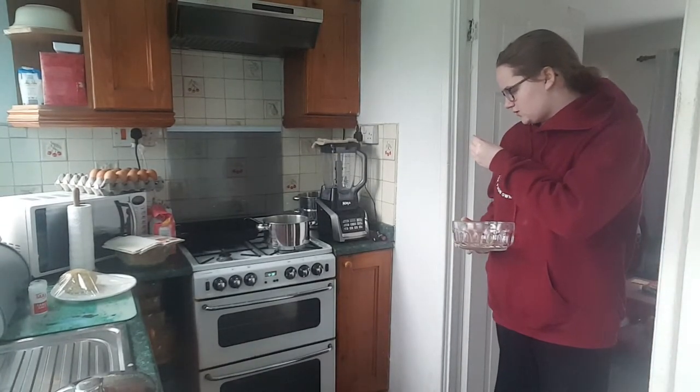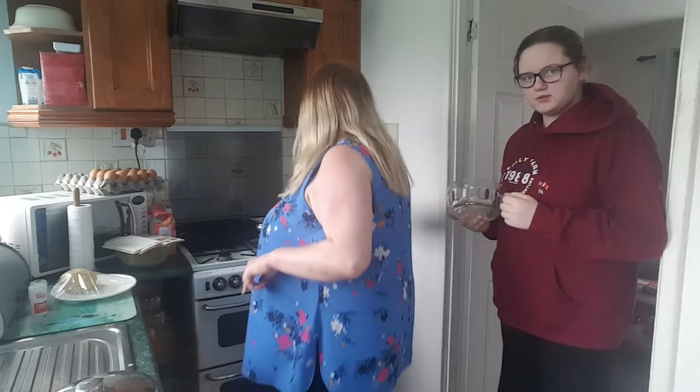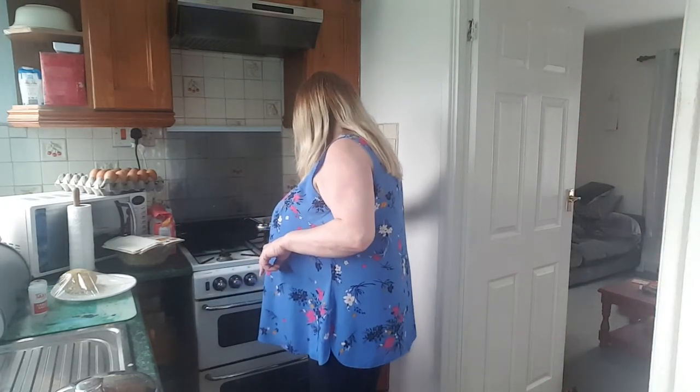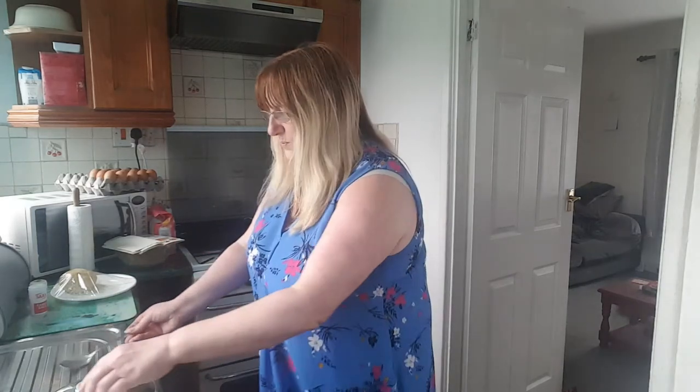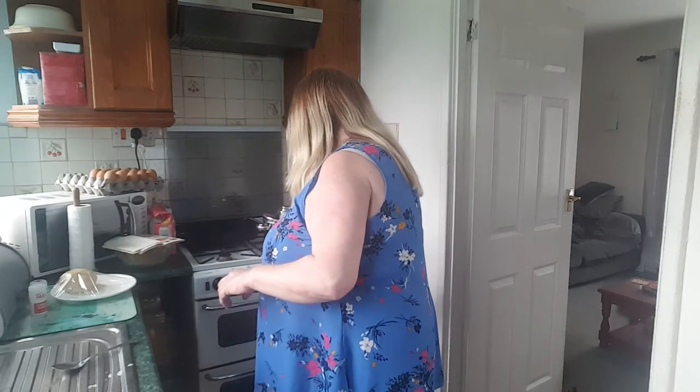Is that everything? That's great. What we can do now is pop the lid on that. We'll give it a quick stir in the water to mix it in with the onion, and we'll put the lid back on. Bring that back to the boil a bit and then we can leave that for another couple of minutes. So we'll leave that a couple of minutes now and then we'll come back to it.